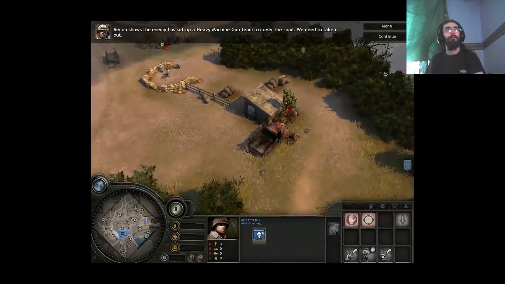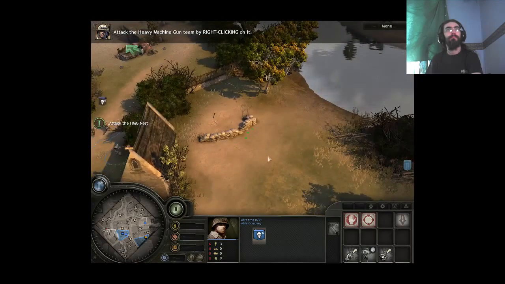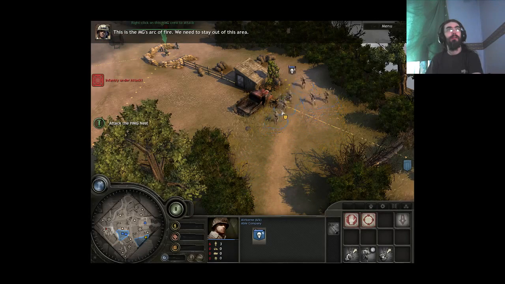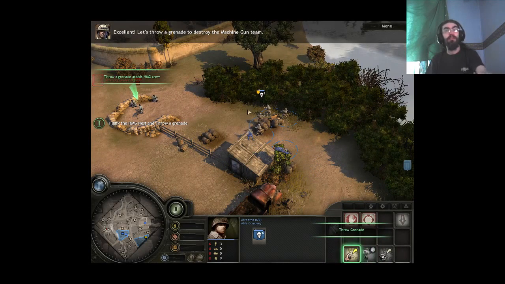The gun shows the enemy has set up a heavy machine gun team to cover the road. We need to take it out. Let's do this sneaky stuff. Attack the heavy machine gun team by right-clicking on it. Give them frickin' hell! They did it on their own.